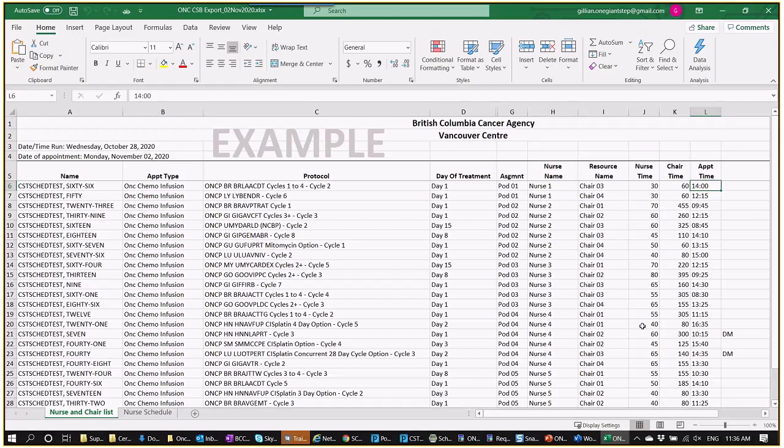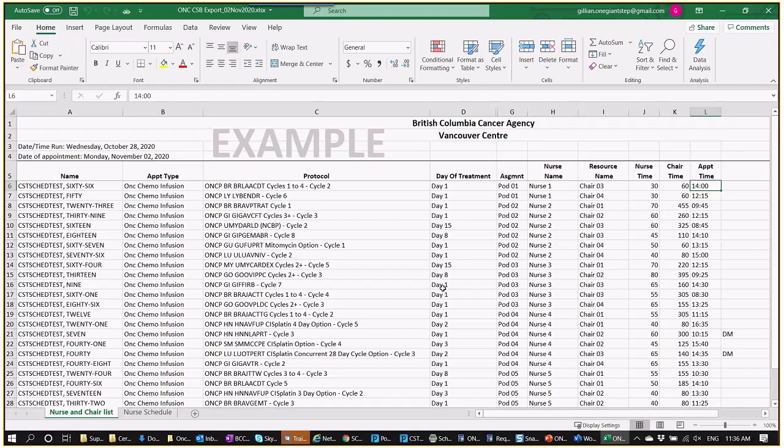Now, there are a couple of caveats to this as well. Any appointments that have been hard booked already, of course, how do I describe this? If we hard book an appointment before we optimize, so let's say today we booked an appointment for March 2nd before we've optimized for it, at, let's say, 11 a.m., and we book it to nurse 1 and chair 1.